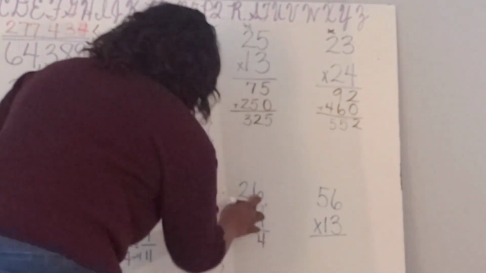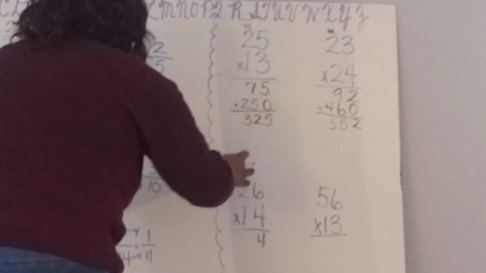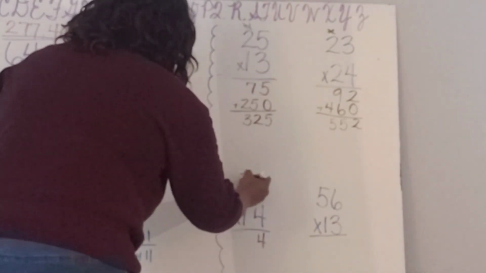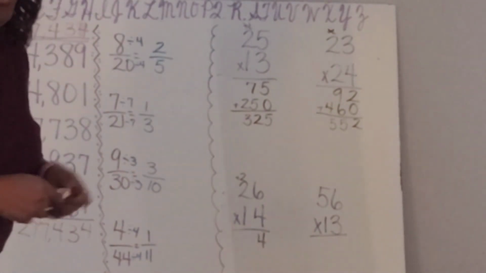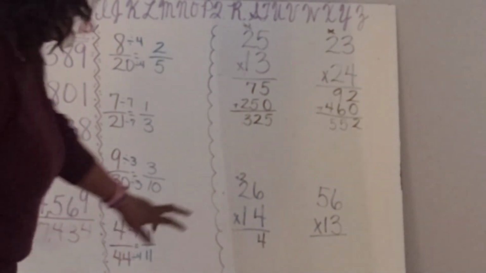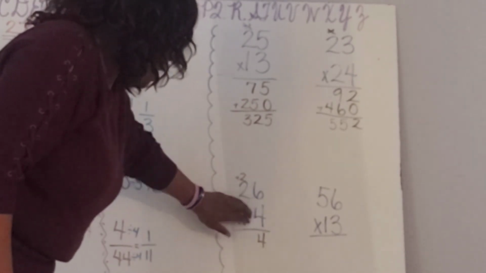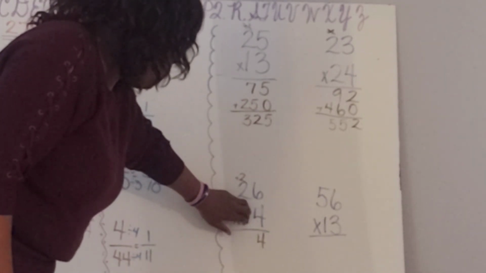My 4 comes down because we write 24 with the 2 in the tens place and the 4 in the ones place. So we carry over the 2 with a plus sign in front of it, so we know we add it rather than try to multiply it with that. So 24, and now I'm going to multiply my 2 times my 4.